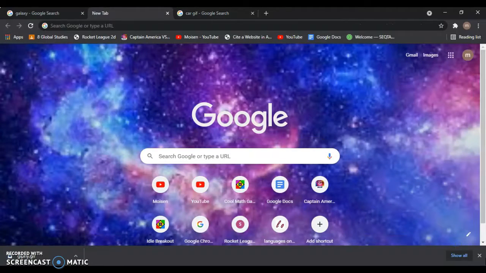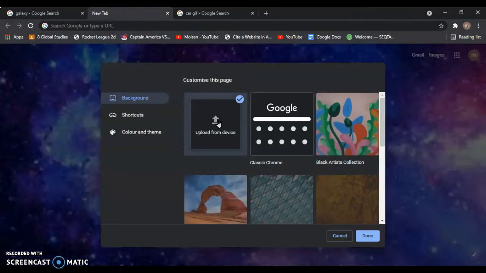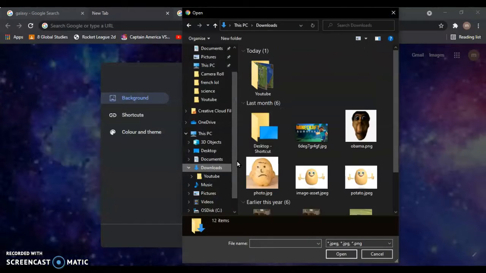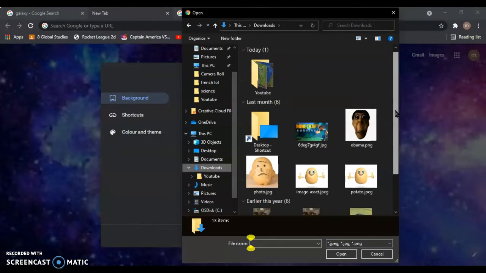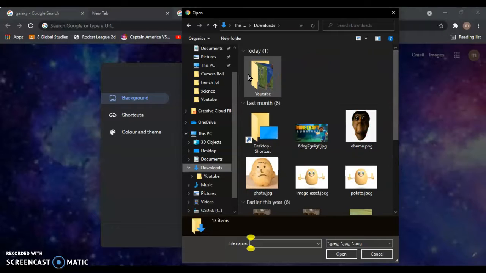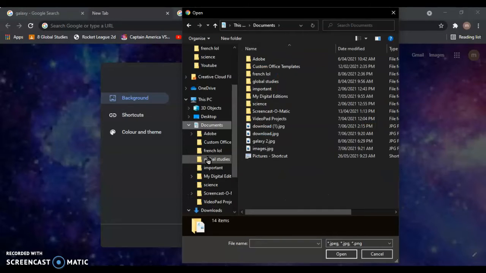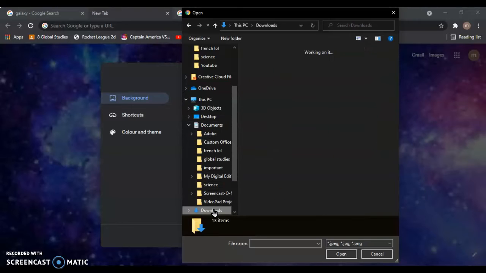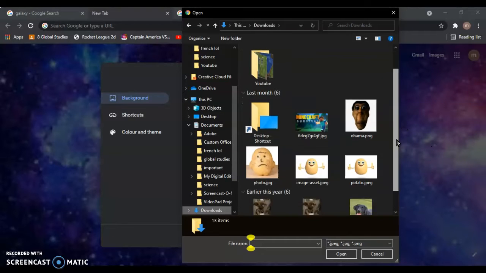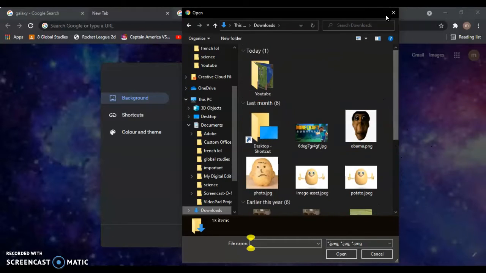Go back here, click the little pencil, upload from device, go into downloads, and down the bottom, oh, maybe not. Wait, let me try this again.